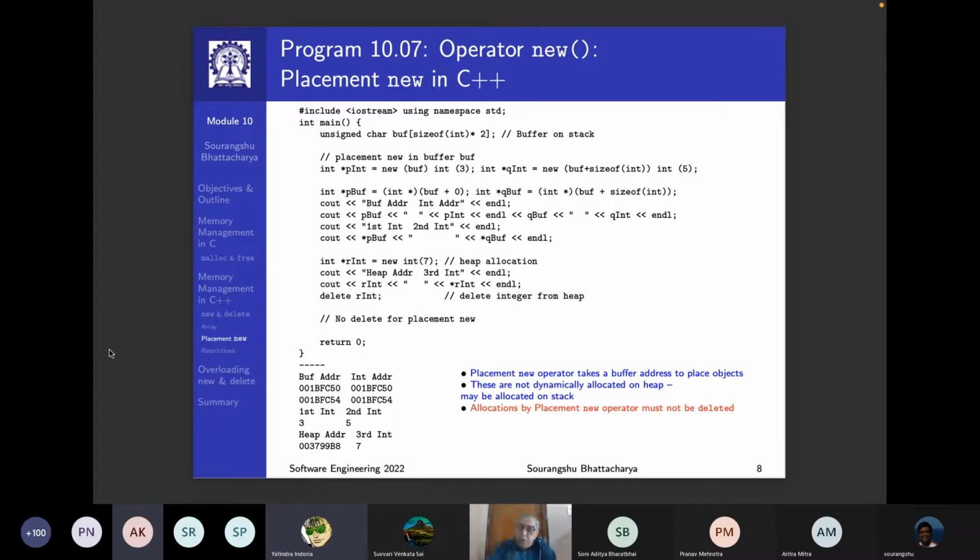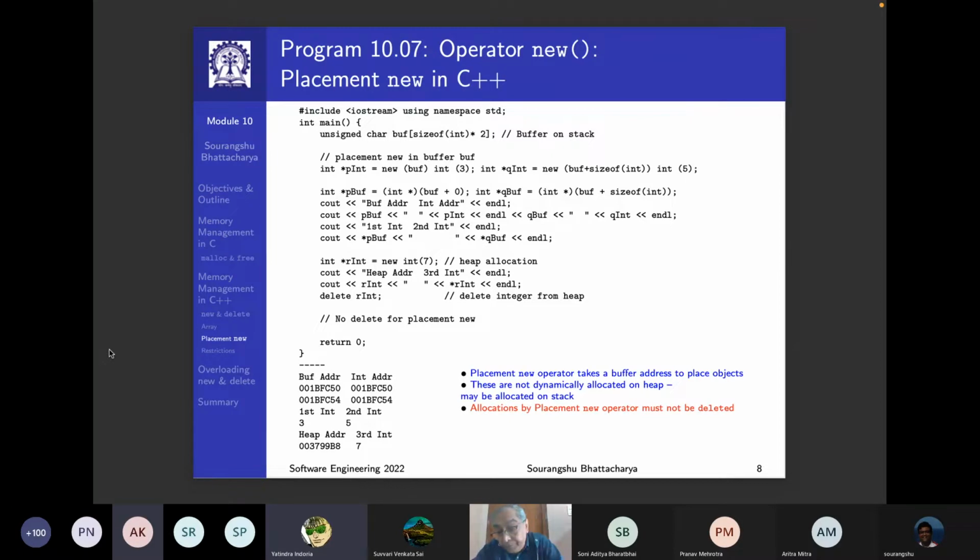But when array delete has to work, it will not know whether these 20 bytes are one single object of 20 bytes, or 2 objects of 10 bytes each, or 5 objects of 4 bytes each, and so on. Unless it knows that, it cannot stride along the array to destruct as many objects as are there. So what delete needs to know is also the number of elements in the array.